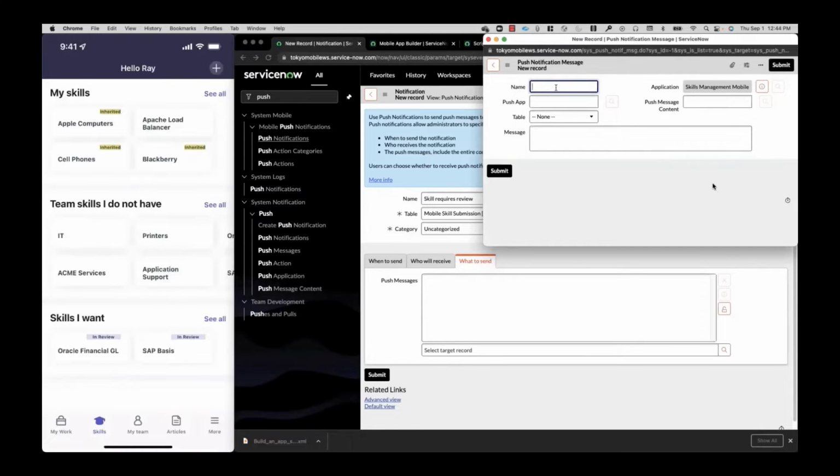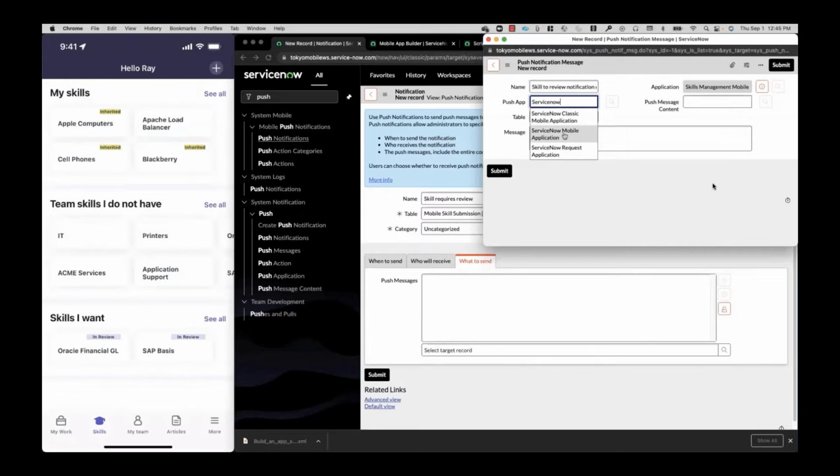And we can call this skill to review notification message. Now for the app, this one is important because we're going to need to tie our push notification message to this specific mobile client that we want to receive the notification for. So in this case, we're using the agent app. So if we were to start typing here, just type ServiceNow, and it's going to give you the request application or the mobile application or the classic.